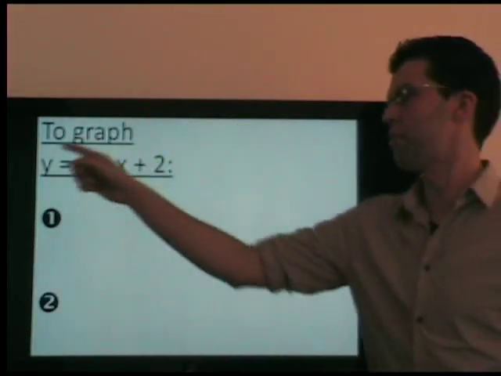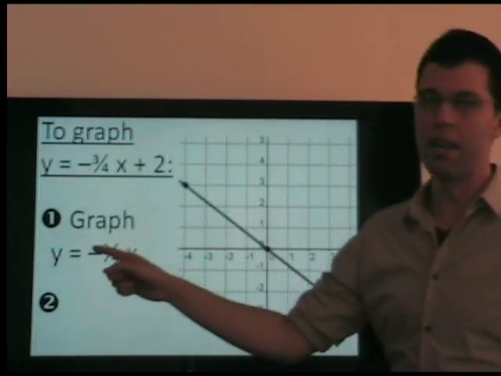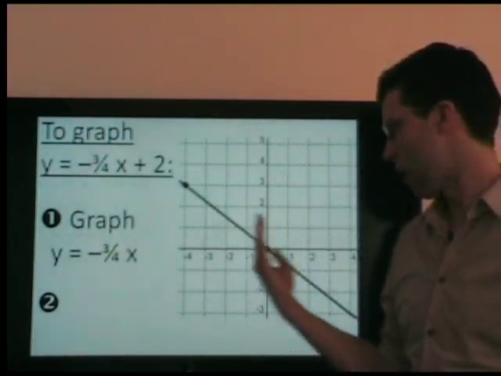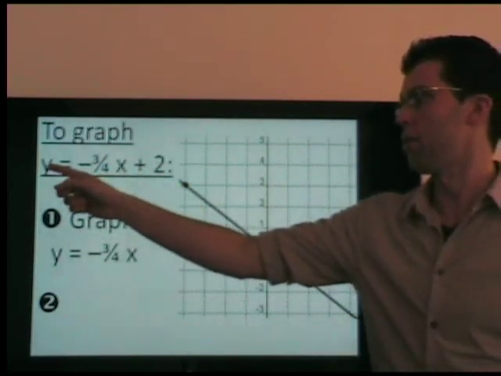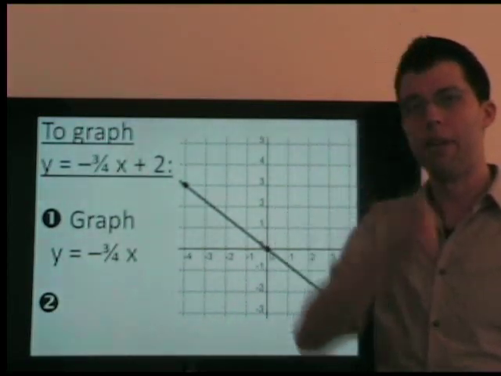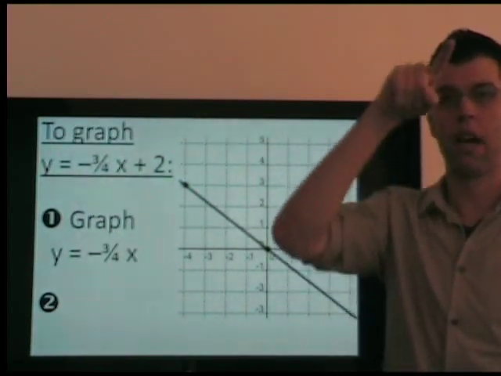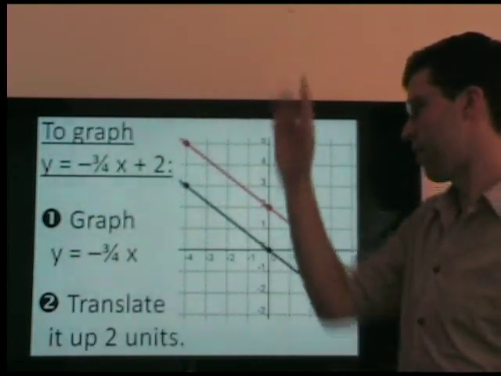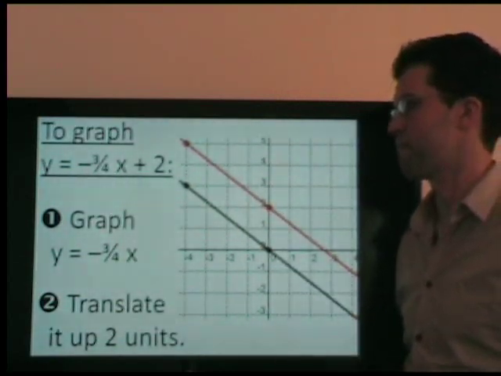Let's graph just this part. Okay. We start at 0, 0. The slope is -3/4. What that means is we go right 4 and down 3. Here, however, the y values are 2 more. So what does that mean? Well, again, the y-axis is up and down. So if y values increase by 2, every point moves up 2. So we translate this graph 2 units up. Every point goes up 2, up 2, up 2.